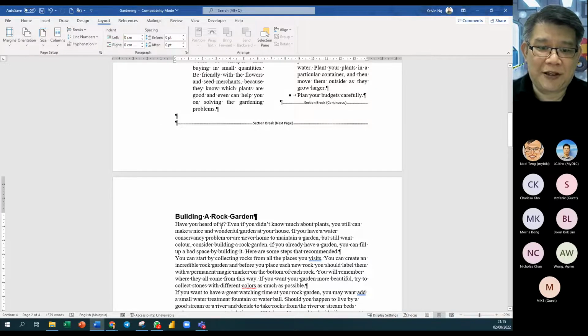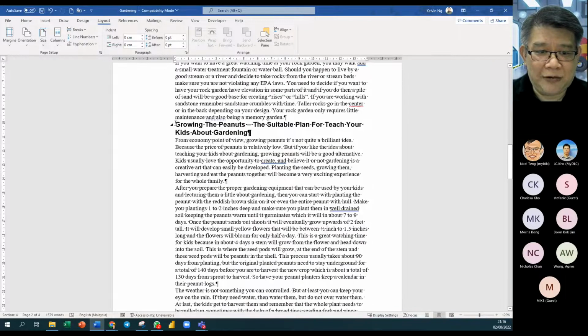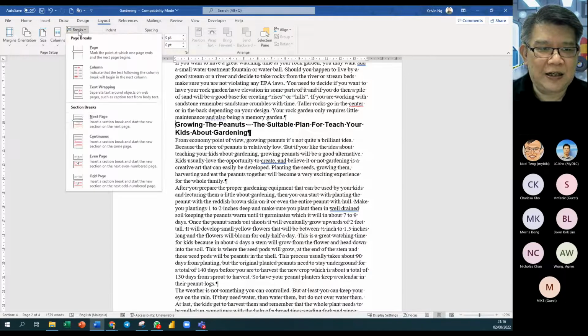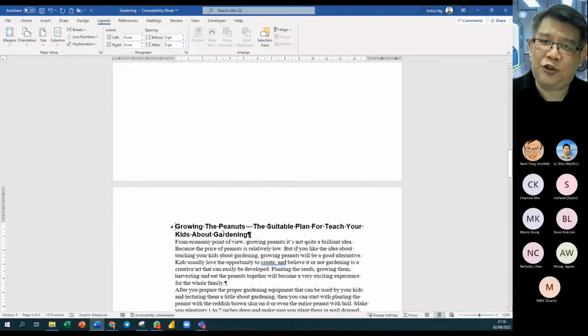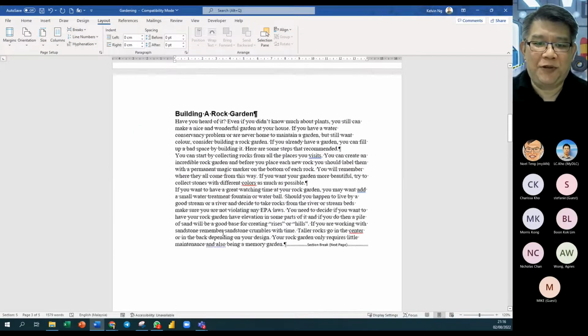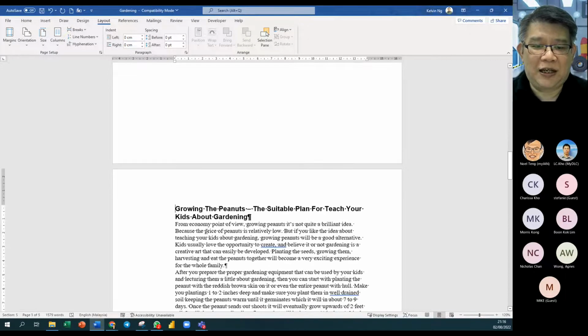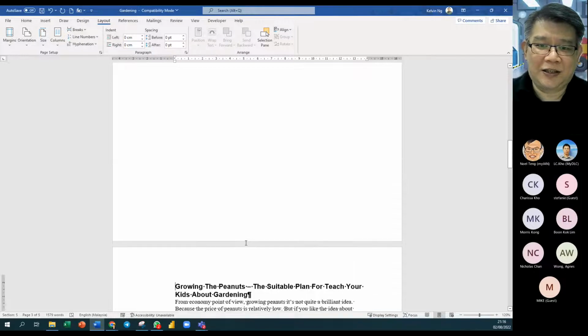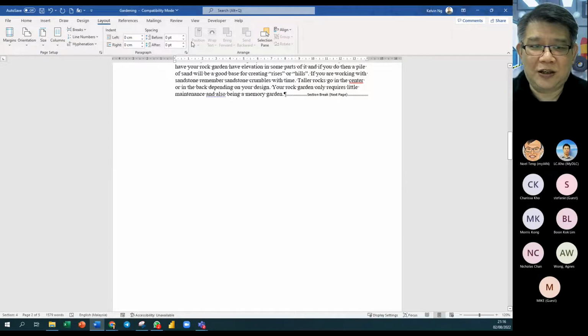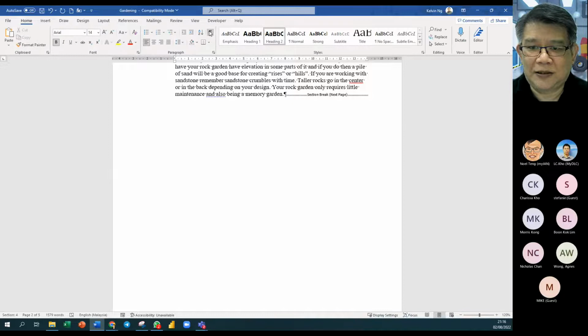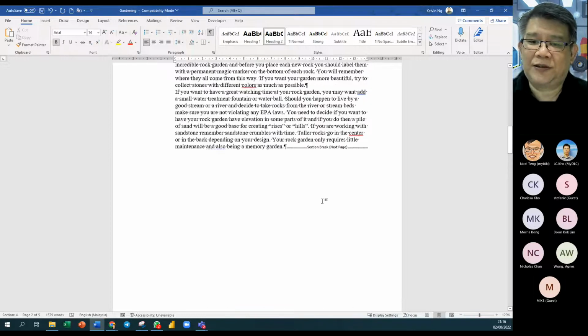So I'm in the next page now. Then I do another one. I insert another break. I say next page, which means I force them to go to a new page, which means my building a rock garden will be in one section alone, one page, and this is another page. Okay, so only when you turn on the show hide button, you will see the section break.